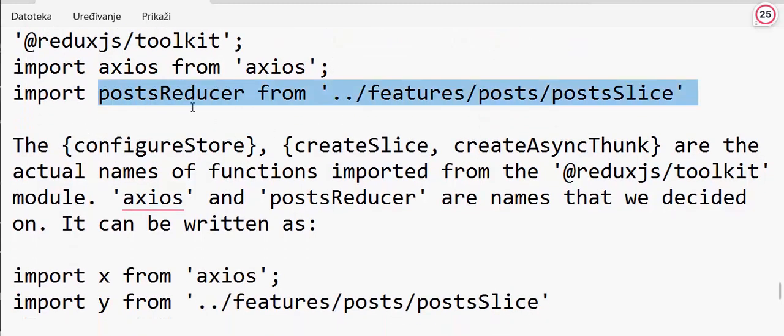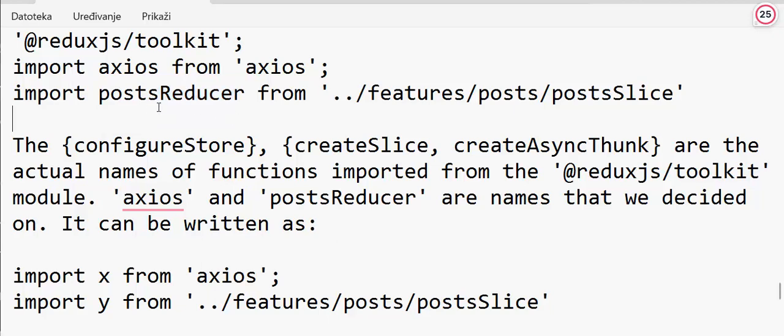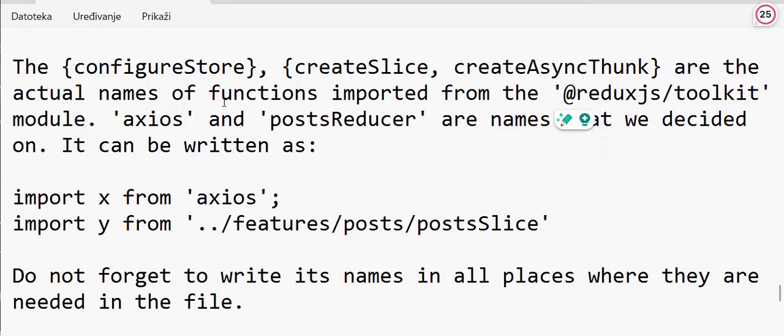Import axios from axios. Import postReducer from postSlice. There is no curly bracket around postReducer now. The configureStore, createSlice, createAsyncThunk are the actual names of functions imported from the Redux toolkit module. Axios and postReducer are names that we decided on.